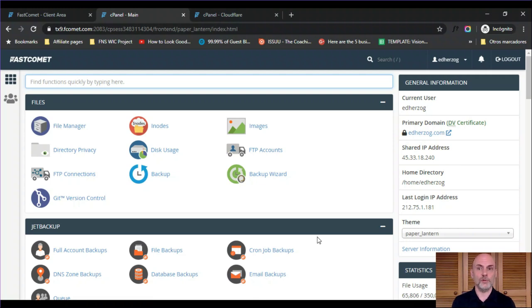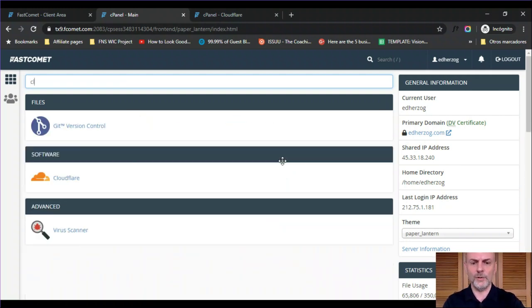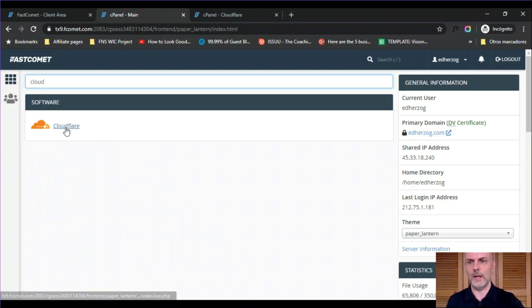Now, if you're not familiar with CloudFlare, it's a CDN that you can use to speed up your website throughout the world. They have a free version, which in many cases is more than sufficient. It's what I personally use. Now, you will need to go onto CloudFlare and create a free account and connect CloudFlare with FastComet, which isn't really what I want to get into in this particular tutorial because I'm really focused more on what you can do within the cPanel itself. So we can come here and type in CloudFlare, and you've got that option right there.